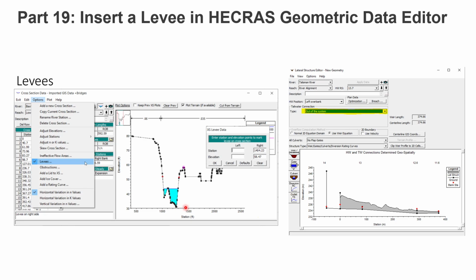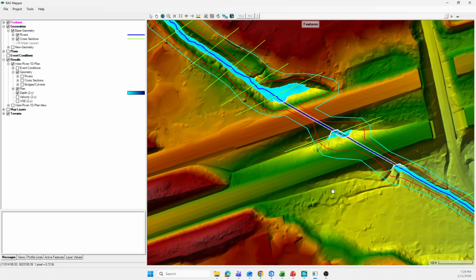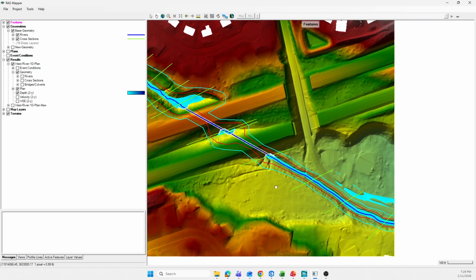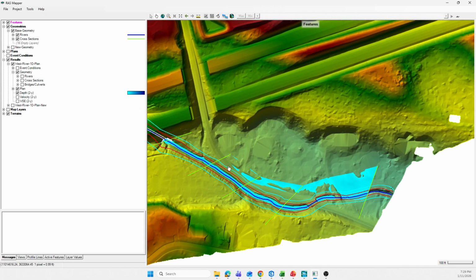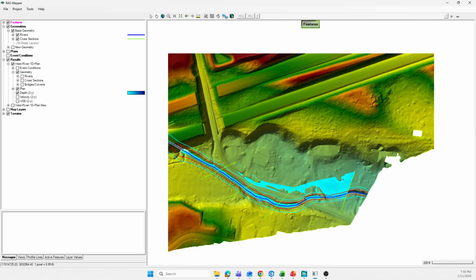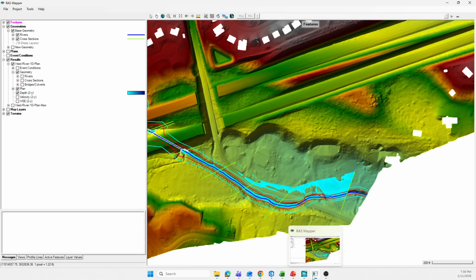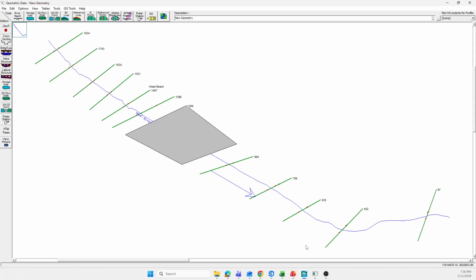In this case, we don't even want to see water. We don't want to see water showing up in our channel. So basically, what we are saying is, if we have, for instance, a levee across this road, the levee should block off the water, so we shouldn't see water going in this direction. To be able to do that, we need to use the levee tool within the HEC-RAS geometry data editor. So we want to take care of that problem.